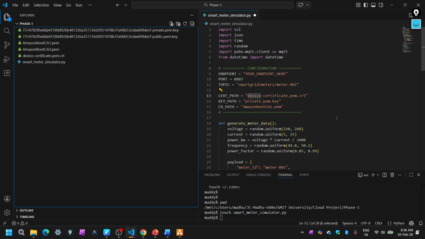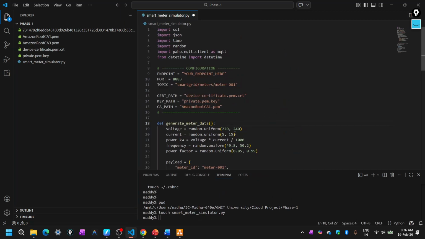This is one rename I'm doing, and the other one is the private key. This is the private key we have, and I'm renaming it.